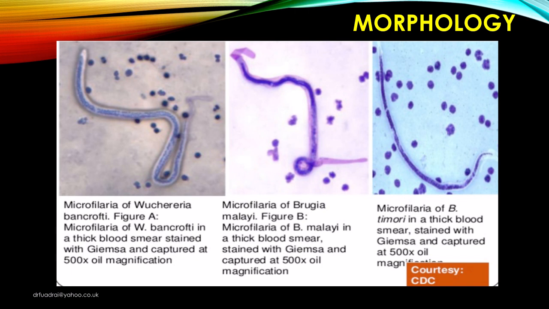The Wuchereria bancrofti adult worm is a long, thread-like, minute, whitish, transparent nematode, and the anterior end is surrounded by two rows of 10 sessile papillae. Posterior end contains anus at the terminal end. The male measures around 2.5 to 4 centimeter in length by 0.5 mm in thickness, and the female measures 8 to 10 centimeter in length and 0.3 mm in thickness.